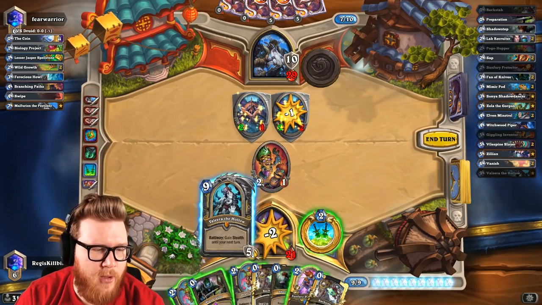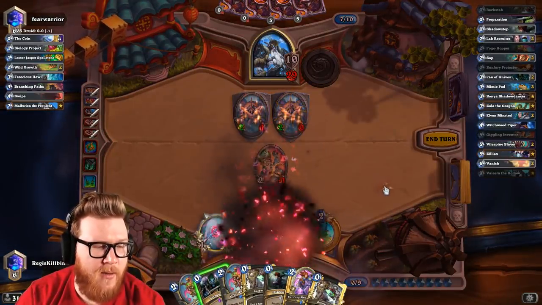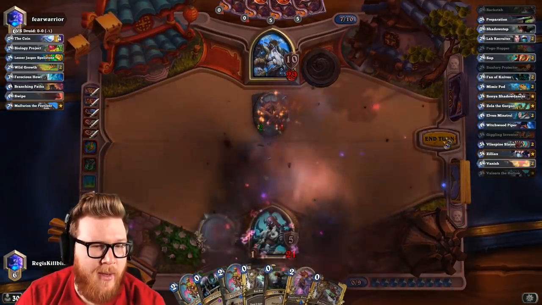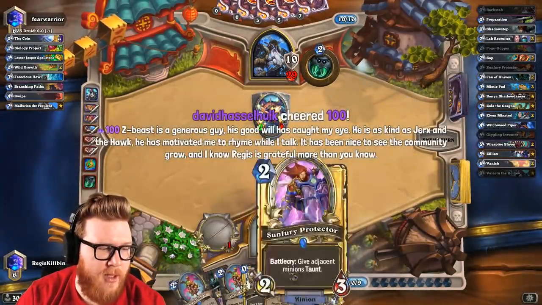Gonna play Valyria, though, for sure. Can I swing hard enough with these Pogo-Hoppers now, guys? That's the question. Can I make a big enough impact here? I can play two right away, then we can do some Shadow Step shenanigans.